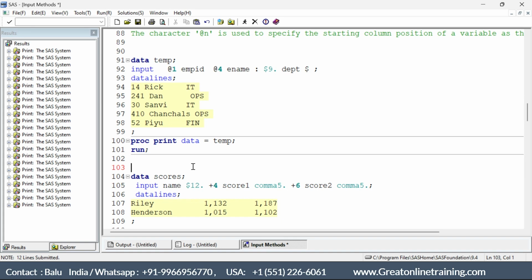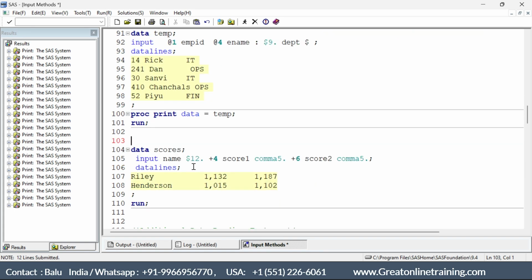And not only that, sometimes we can use plus signs. The at sign is nothing but telling SAS to pick the position number, starting from 1 onwards, starting from 4 onwards, starting from somewhere. I can write the length as 13 onwards or something like that. But the thing is, let's have all the variables start from the starting only.